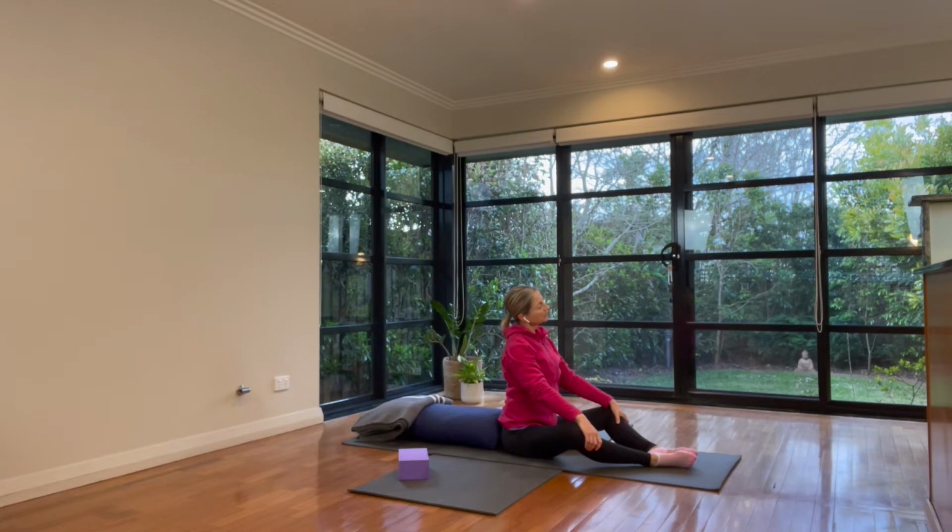And then on your next exhalation, let the right ear tilt down. Feeling length down that left side neck, and if the neck doesn't like it, bring the chin down and in some more. Make sure the chin is tucked in, ribs are in. So we're not overextending the spine, and we're protecting the neck where we need to.